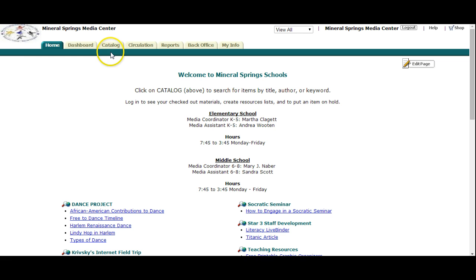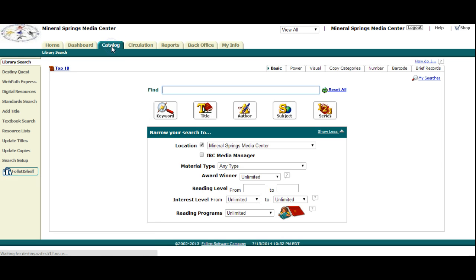When you are searching for a set of resources for a specific standard or objective, you should create a resource list first. Today I will demonstrate how to search for resources I could use to develop a unit for second grade Common Core ELA Standard RL 2.2, recounting stories including fables and folktales from diverse cultures.